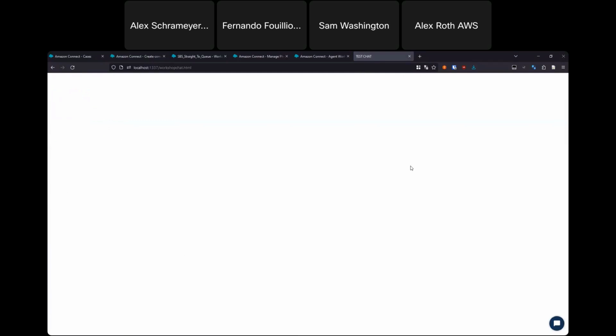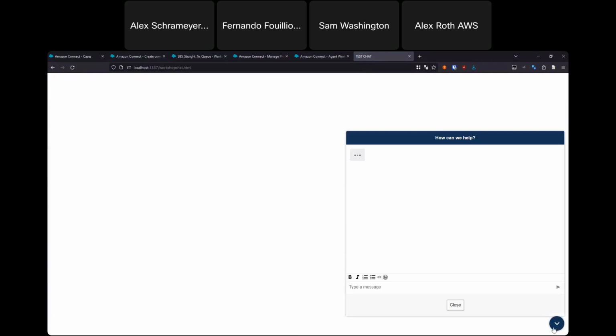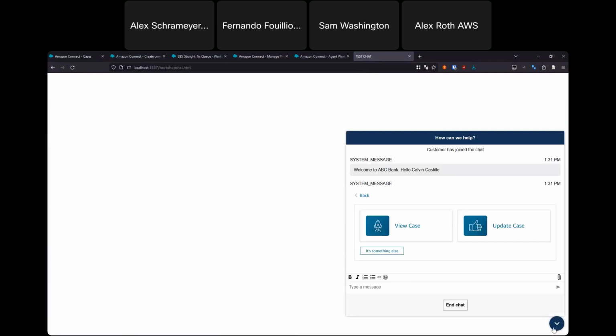The most important thing right here is not that it's a white screen, it's that down here we have our chat icon. If we select that icon, we'll see a wider display. This isn't our vertical rectangle. This is more of a square, and it's because we set the pixels to be 800. You can explore that look and feel. How wide do you want it to be? How tall do you want it to be? What space do you have?